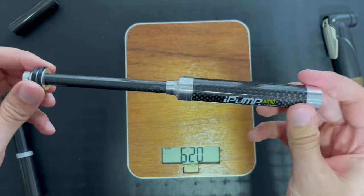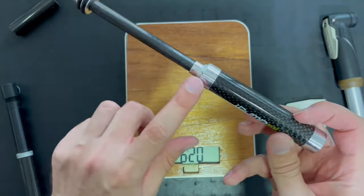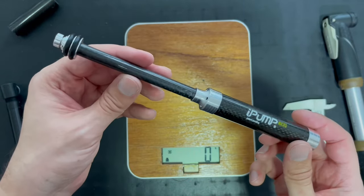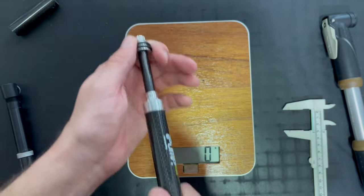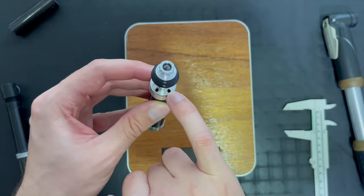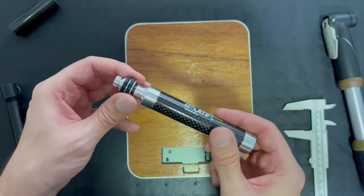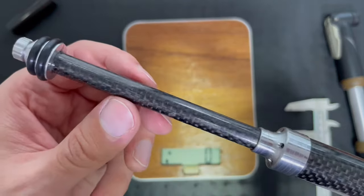When this came, it wasn't particularly well lubricated. It felt a little bit stiff. I have put wax on here, which might be accounting for why there was a slight weight difference perhaps with it now, because it's been well waxed. And I find that that's really helping with the pumping action. They do recommend on their website only to use silicone lubricants down inside the actual chamber. But I don't have any silicone on me right now. So as I say, I just waxed this rod here, this carbon fiber shaft.